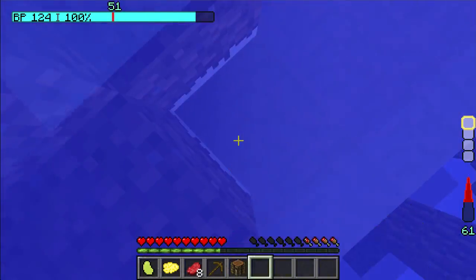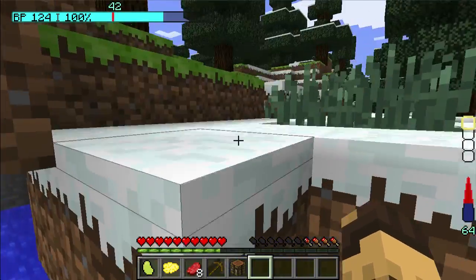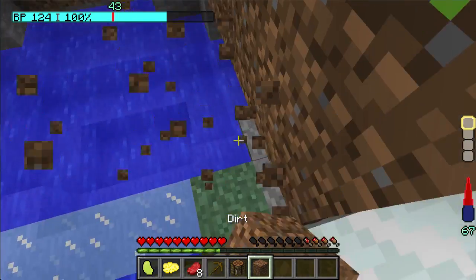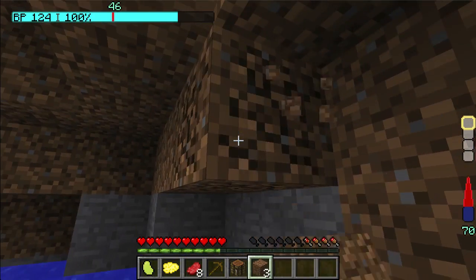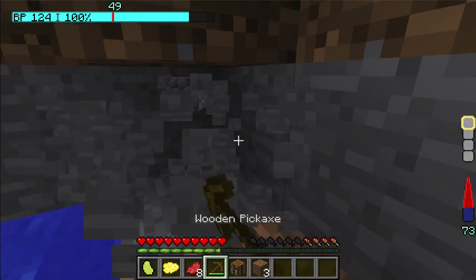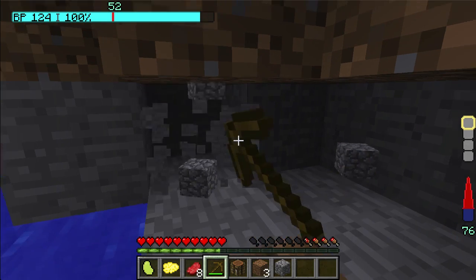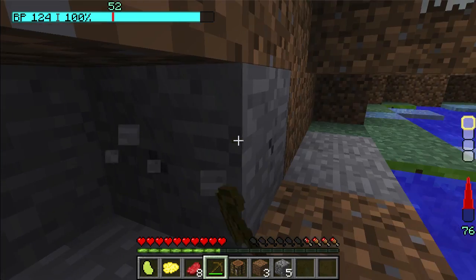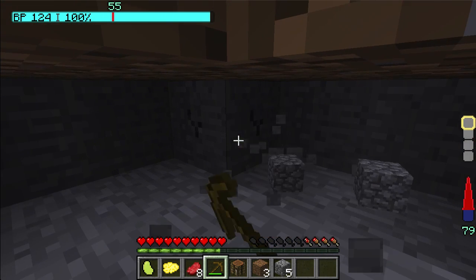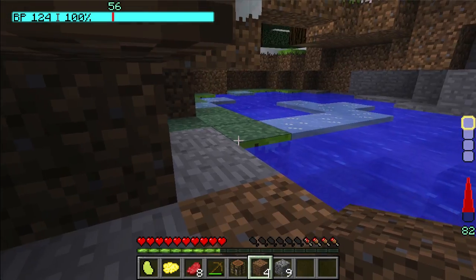Dang it, I did not mean to fall down here. I'm stuck. Oh wait, that's actually kind of good because I need these rocks. I need these. We got 5. Nine. Good enough.